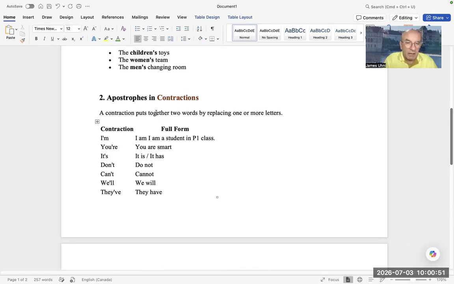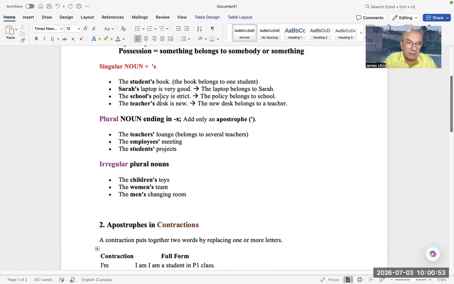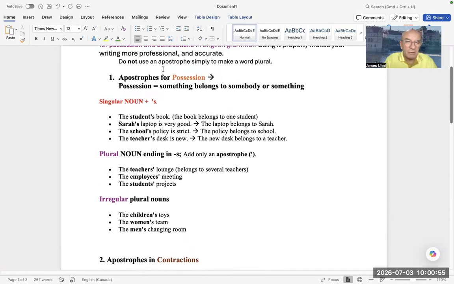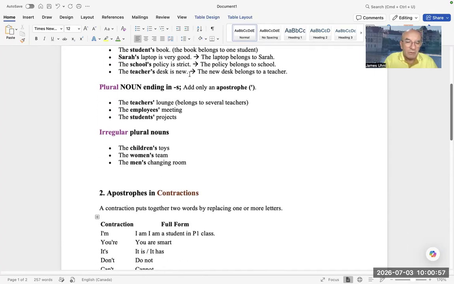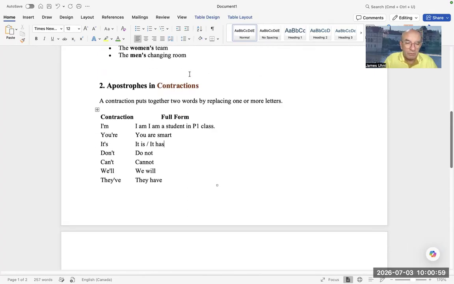So it's a contraction, but it's possession that is explained over here. So additional confusion for children. Don't, do not jump. Simple. Cannot, I would say it can not.